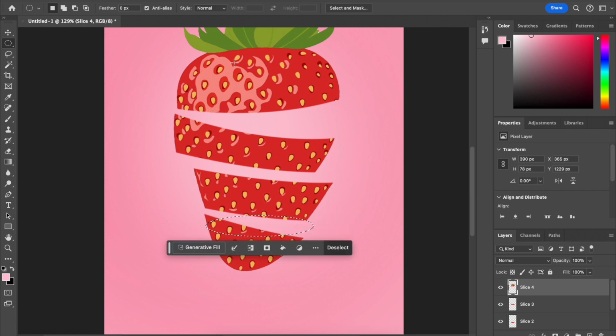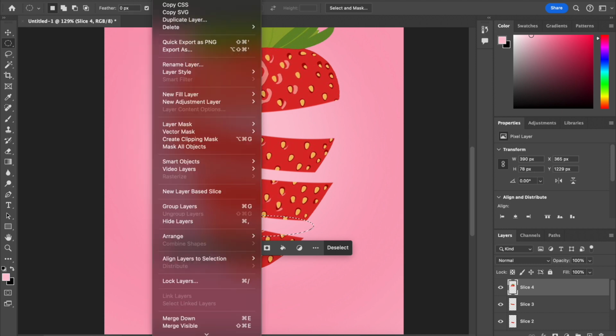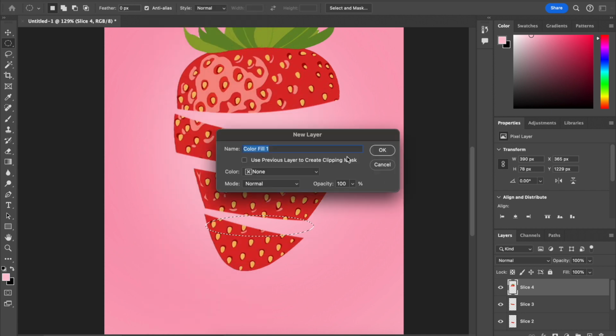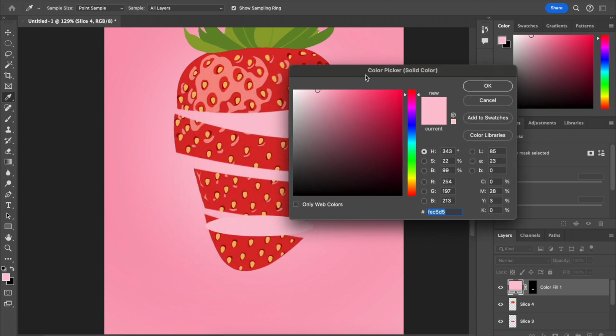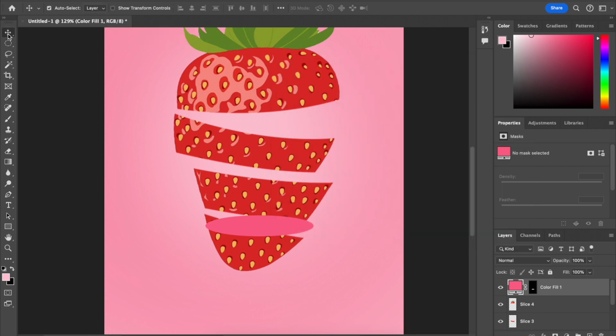Okay, and then you're gonna fill this selection. Okay, this is just a selection, not a shape one. You're gonna fill the selection, go to layer, new fill layer, solid color, just click OK, and choose pinkish, I think, much more brighter pink than the background. Click OK and press the move tool.